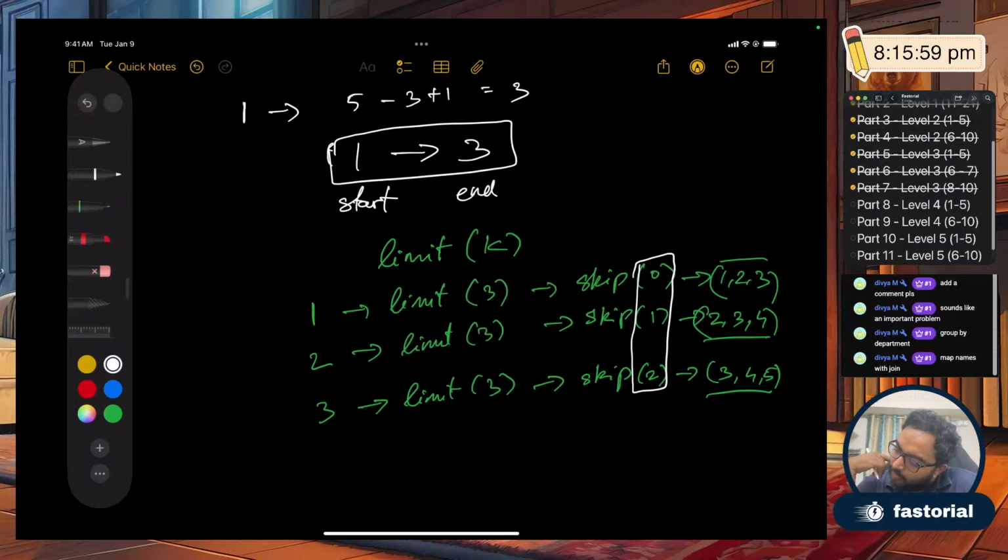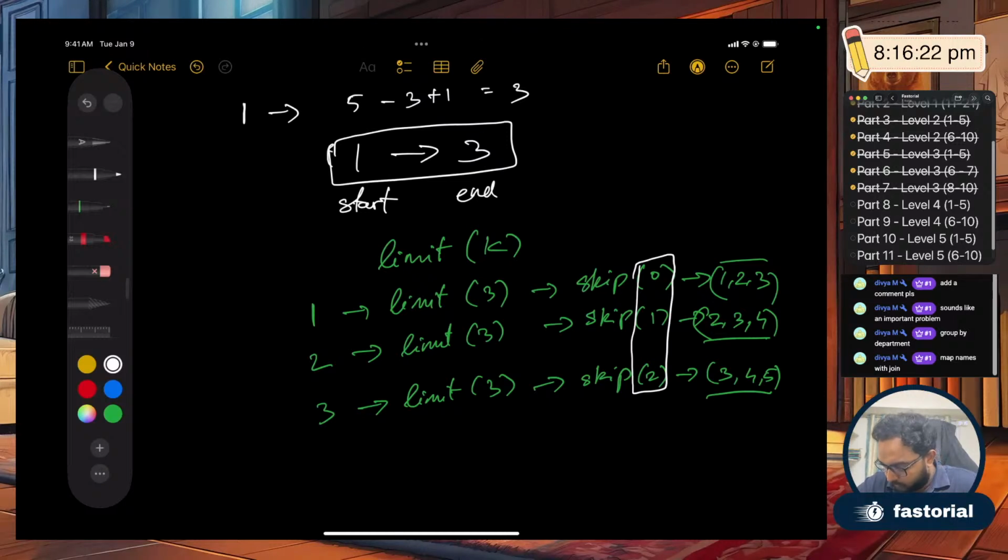If I go through the int stream, the int stream starts from 1 to 3, right? So what is the relation between them?